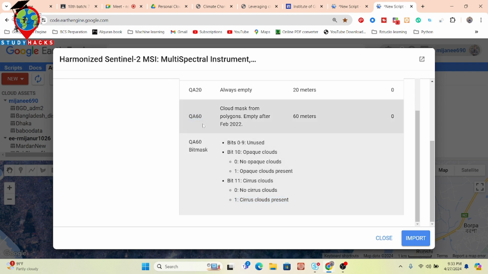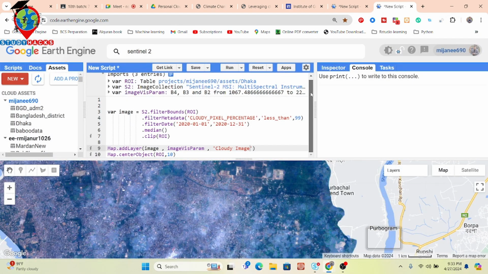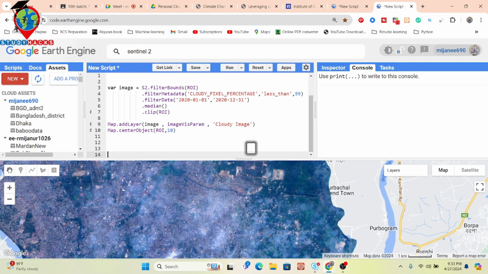Okay, so first of all we select this band QA60, and further we select bit 10 and bit 11. From bit 10 we select the 0 signal, and also from bit 11 we select the 0 signal, which includes the clear condition or no cloud condition. Okay, and we do it using a function. So this time I simply copy this band name, and I need to create a function. For that I just take a variable. Suppose I put the variable name as cloudBitMask, equal sign, function keyword.